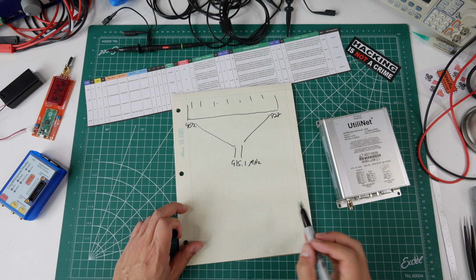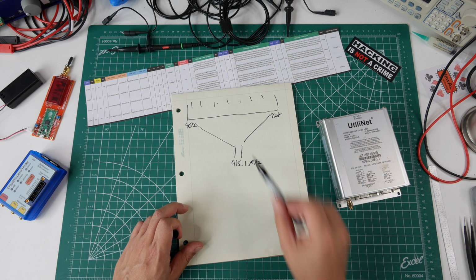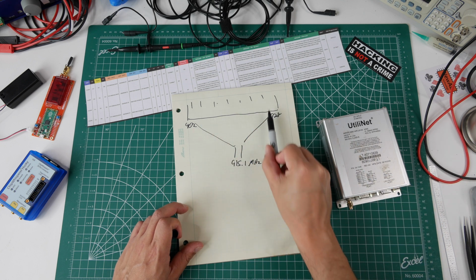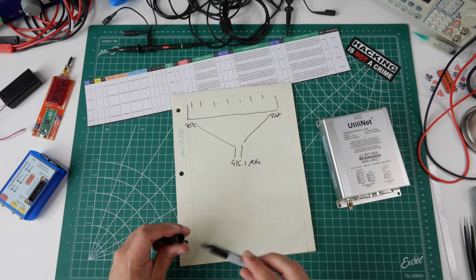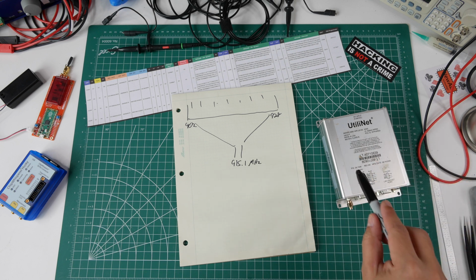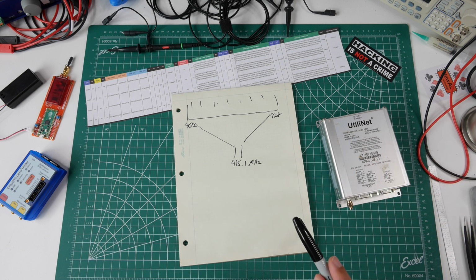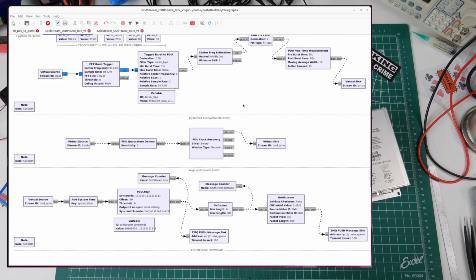915.1 megahertz. Then I can set the channel of this to that frequency, and anything that comes in, wherever it comes in at, I move it over here and send it down to this single frequency. So I thought it would be cool to then see, okay, what does this decode and what do we see? That's what this huge flow graph is here, and I'll explain to you how it works.